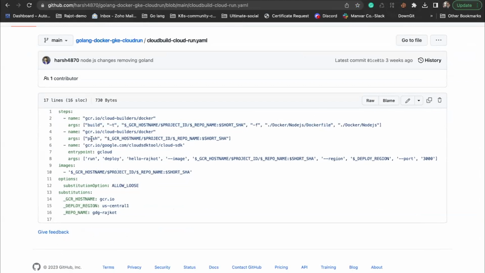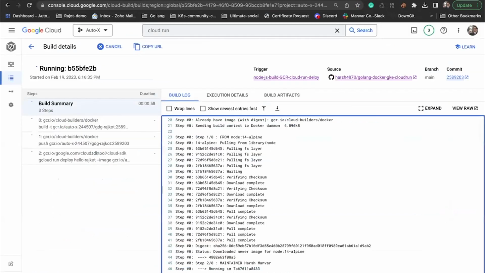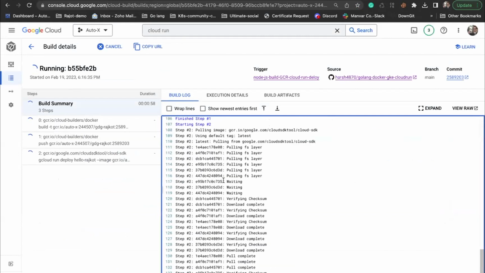Then we push this specific Docker image to the registry, as I showed you in the slides. And then further it does the continuous deployment. So it will deploy to Google Cloud, and that is the continuous deployment. We can wait over here till this succeeds.